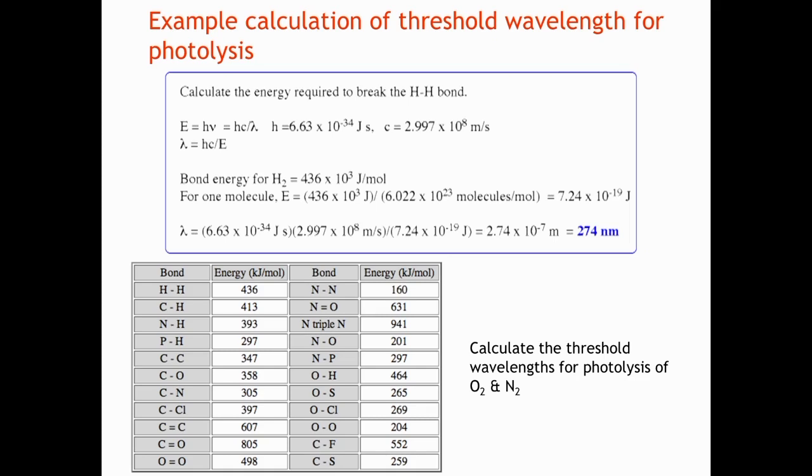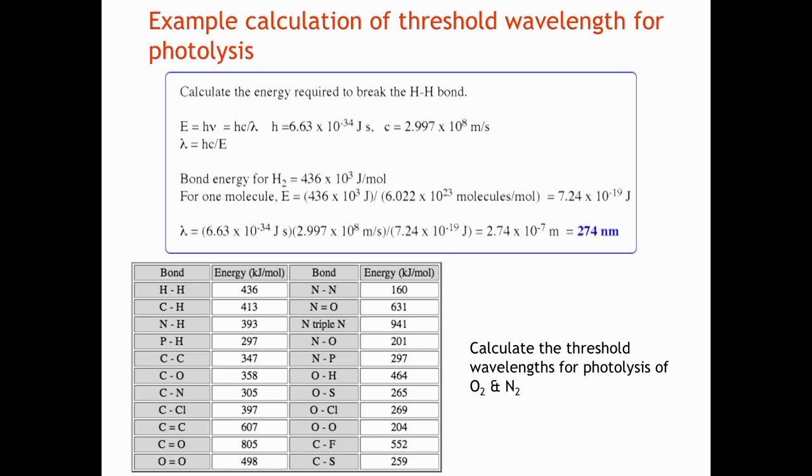195 for the NO. Ah, right, okay. So you're looking at a nitro compound, not molecular oxygen or molecular nitrogen. What you're doing is, you're right, that is about right. So if you had a nitro compound in the atmosphere, it would absorb somewhere in the long visible wavelength range.